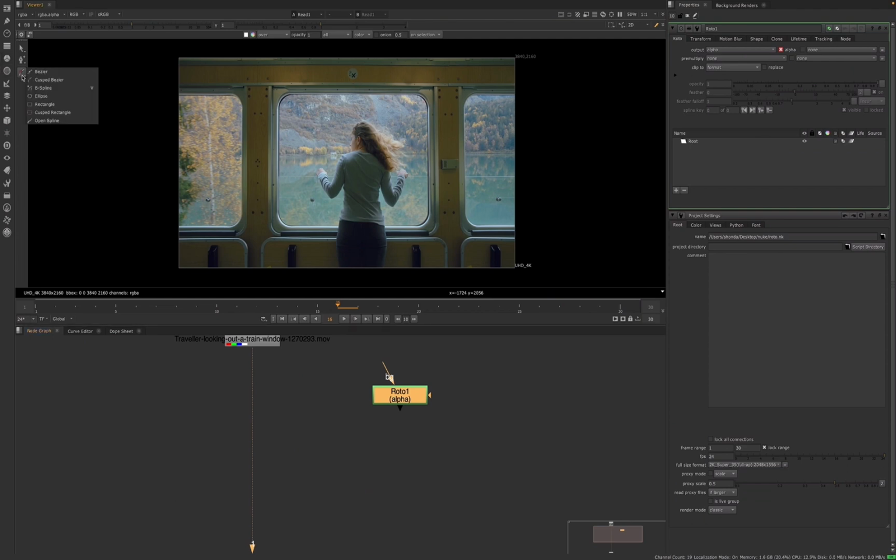Now, if you hover your mouse over this drop down, it will show you all of the options for how you want to draw your shape. So you can just choose whichever method you're familiar with. Rectangles, popular. Well, it's not that popular actually. The Bezier, maybe the B-spline, and I talked about the open spline before, so I'll go over that a little bit here.